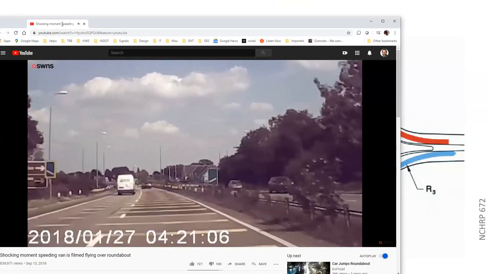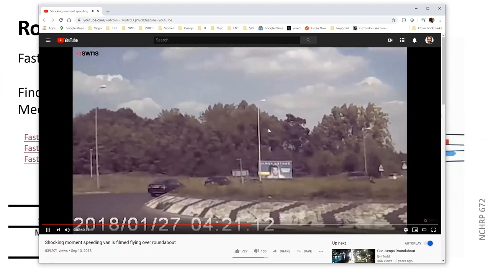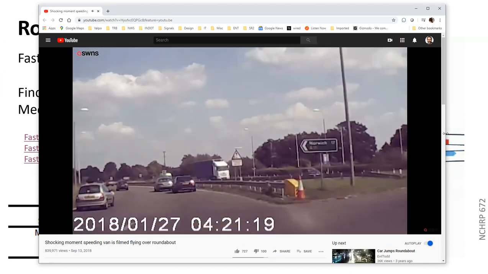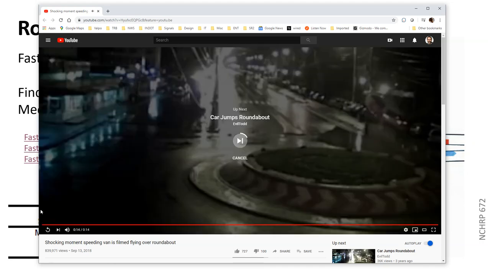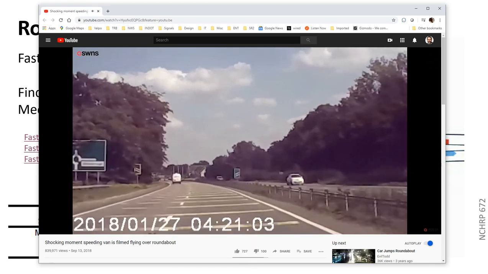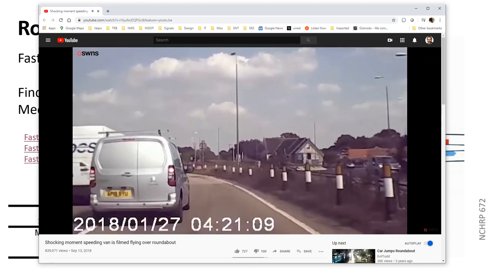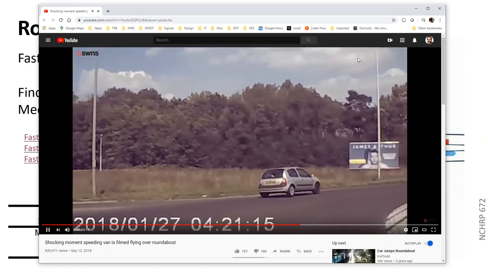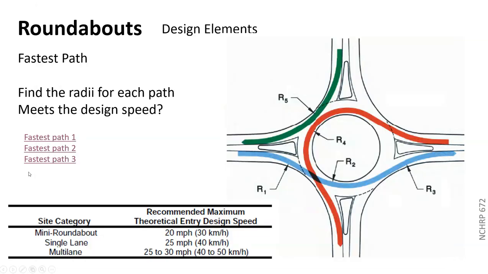Here is car coming in. How's that, huh? So that's fastest path. Not a very... Let's back that up. This guy's in a real hurry. Yeah. So anyway, that's not the fastest path you want to do. We'll pause there. Then this next one here, let's see.